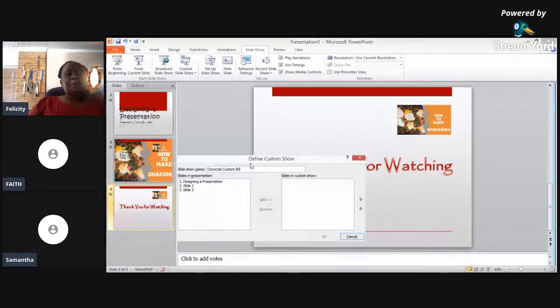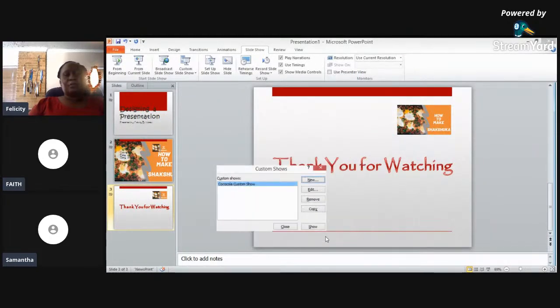On the custom show, I only want to see the first slide and the last slide. So I go ahead and select the first one and click add, and go to the last one and click add. So instead of showing all the slides, this custom show only shows 2 slides.